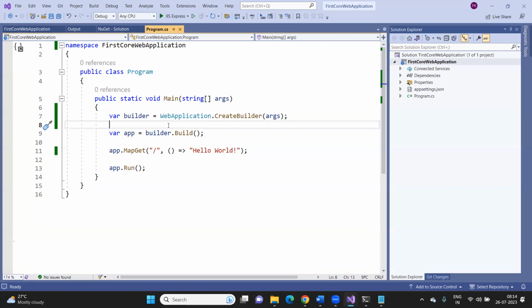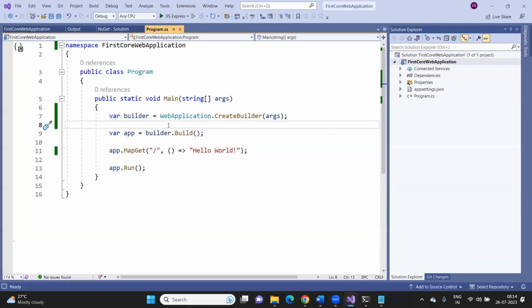Once it configures the services, then it will configure the middleware component, right? Middleware component in the sense what? While the request is coming, first I need to execute the authentication code, then the authorization code, then the encryption and decryption logic, then the HMAC logic, then the routing logic, right? Those are nothing but middleware components that you need to register, and that is nothing but your request processing pipeline. So middleware component is equivalent to request processing pipeline.